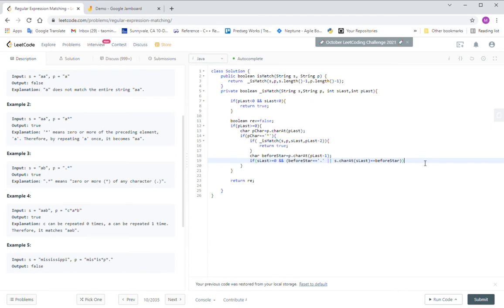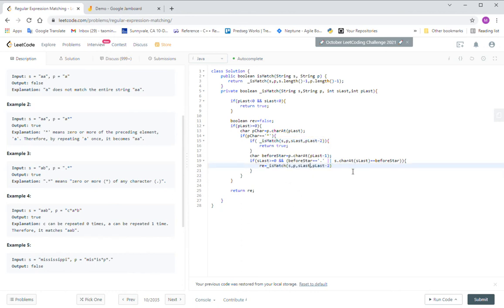So this is a precondition. If this happens, then we can write the return value equal to this one.